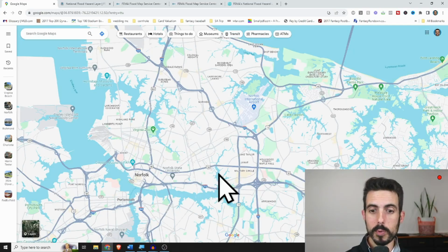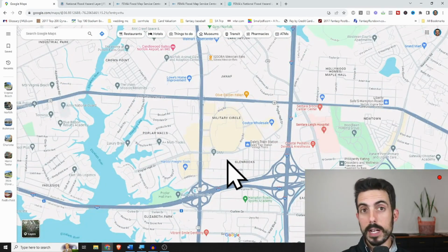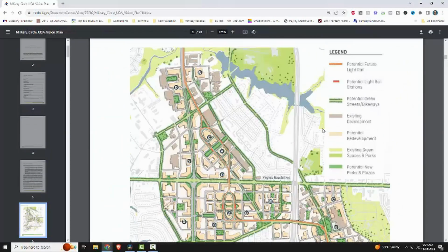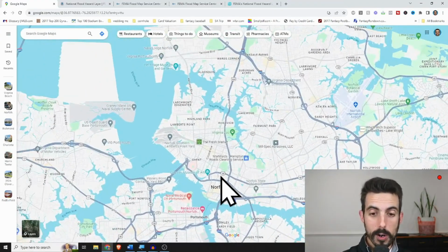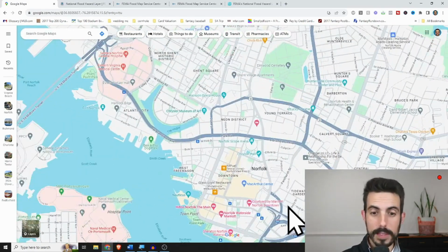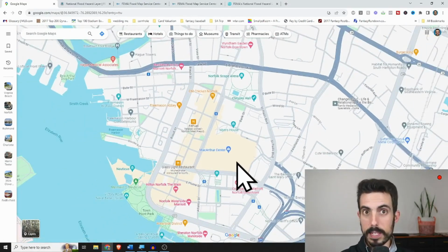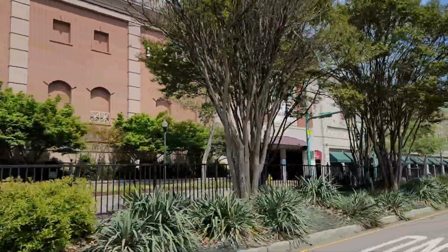And then rule number 9 is going to be prepared for changes coming to Norfolk. The malls in Norfolk are going to be completely changed soon. Number 1 is Janaf, Lake Taylor, Military Circle Mall, which is in the southeastern part of Norfolk. There have been plans in place or proposed to change this area into something completely different, like an arena, which would change the complexion of this whole southeastern section. Also, MacArthur Center Mall, the prime mall in all of Hampton Roads, is now basically almost nothing. It's really sad, and I think that eventually this is going to be something totally different. What it's going to be, not totally sure yet, but it's going to change as well.